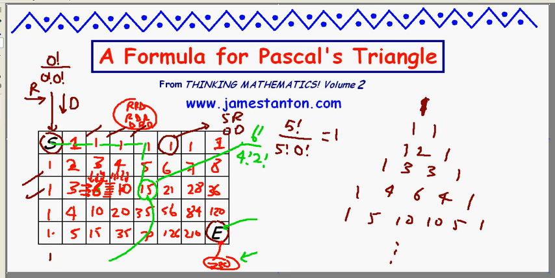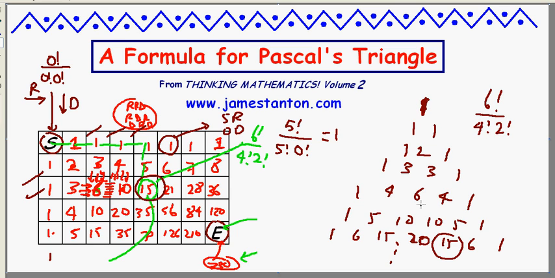Let me go back to this. Oh, I don't have the 15. Let me write the 15, sorry. That's the next row: 1, 6, 15, 15, 20. What am I saying? 15, 6, 1. Let's look at this 15, which I believe is the 15 over here. We said it was, did I write it down still? No, okay, well let's figure it out. It's 1, 2, 3, 4 r's and, what am I saying, 2 d's. Total of 6 letters, 4 r's and 2 d's.